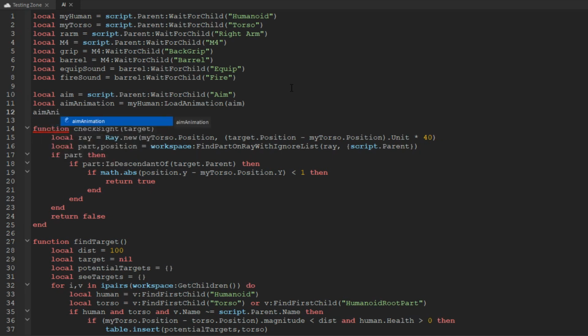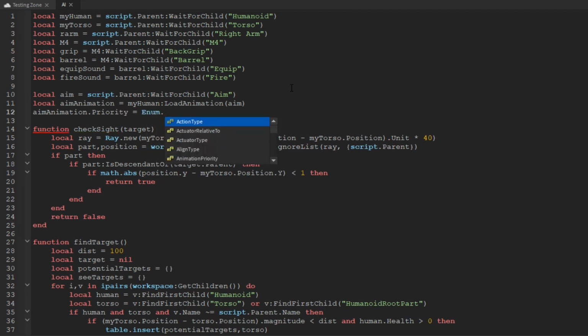So aim animation dot Priority equals Enum.AnimationPriority.Action.